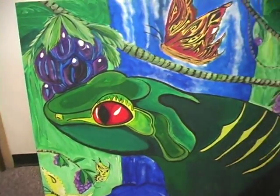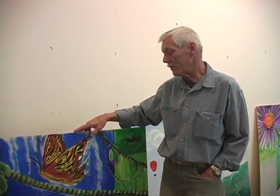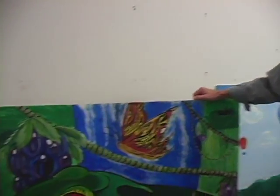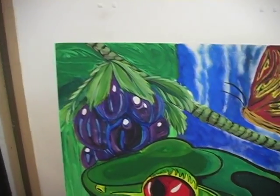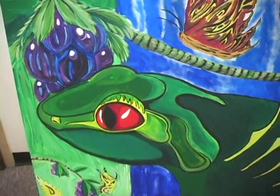Now, when I first saw this, Anthony, I thought it was a frog, but I believe it's a snake. No. It's a what? Somebody put it as a lizard, but it's an African green frog. It's very poisonous, but she liked it. Okay, and are those grapes up there, or coconuts? Not too sure. South America somewhere. Or Africa, excuse me.